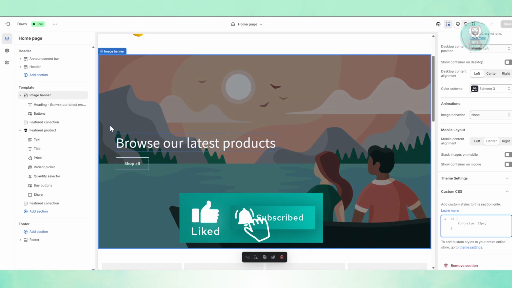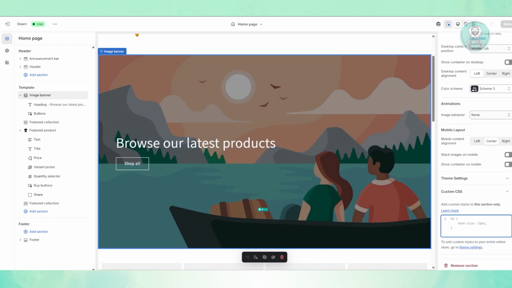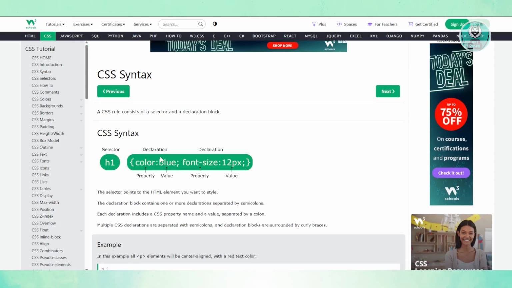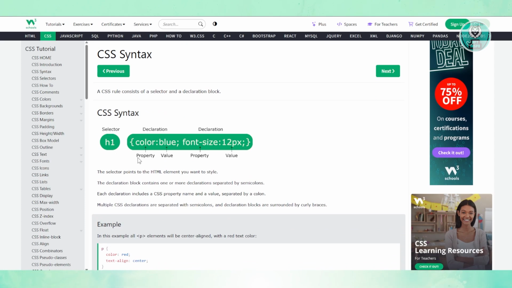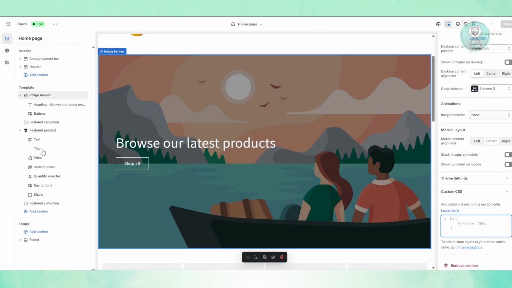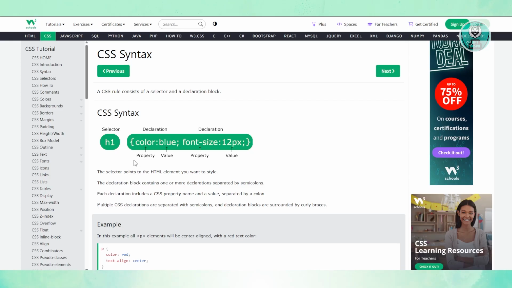But just to give you some idea, if you are using some CSS in your Shopify store, there's a specific format for it. Just remember this format. We have our selector, which in this case is going to be the element, the type of element, for example H2, H1, or the body here. If you want to customize the color for it, make sure that you have the correct selector here. Now also you have the declarations here, so make sure that you're specifying what property you want to change and the value for it.